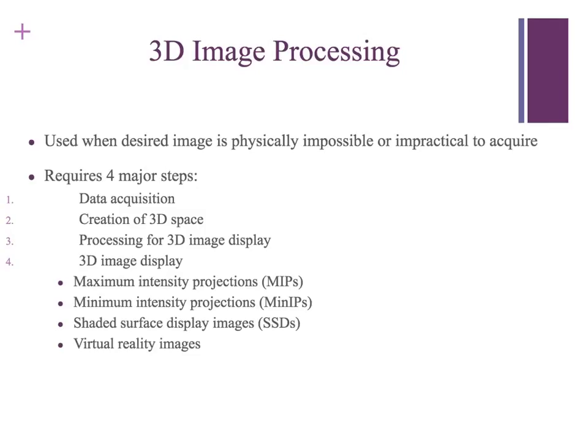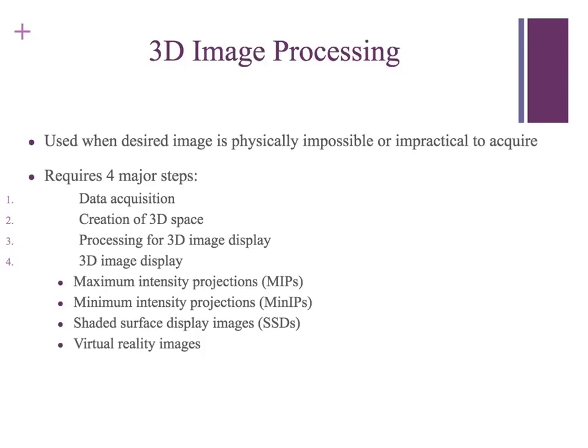Now on to 3D imaging, which we will only get into briefly since we will discuss it more in a later module. 3D imaging is used when the desired image is either physically impossible or impractical to acquire. To display the 3D images on a 2D television screen, special software gathers information from the transaxial scan data. 3D imaging is used in CT, MRI, and other modalities to provide both qualitative and quantitative information from images to facilitate and enhance diagnosis.